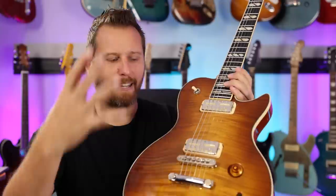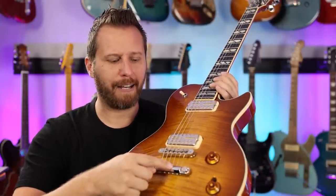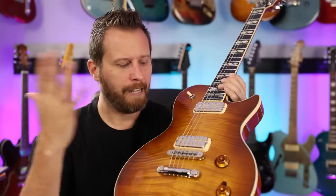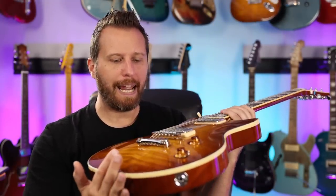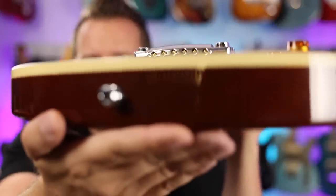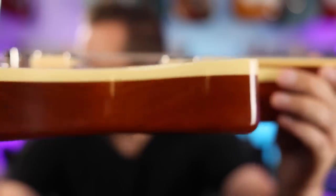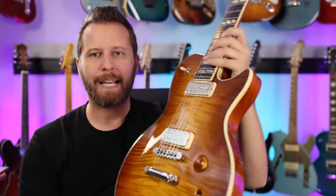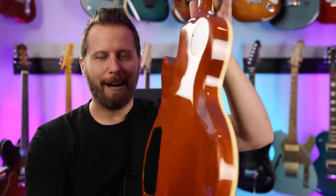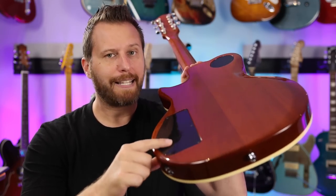And as for the rest of the hardware, we've got GraphTech, I think it's a Resomax bridge and saddle. Great stuff for sure. GraphTech makes awesome things. And just some really thicker type binding that goes around the entire guitar, thicker than what you would see on most. So that sort of sets it apart aesthetically, I guess. So there you go. While we're talking about electronics, I'm gonna pull the back off the cavity cover here and let's take a look inside.